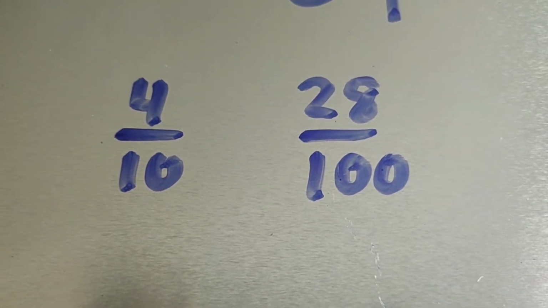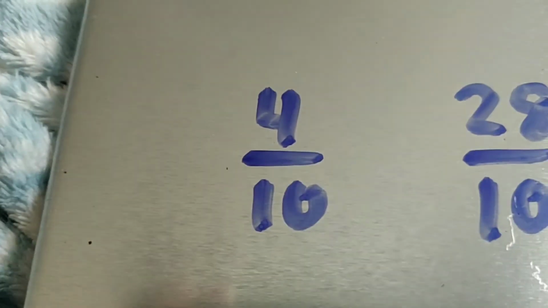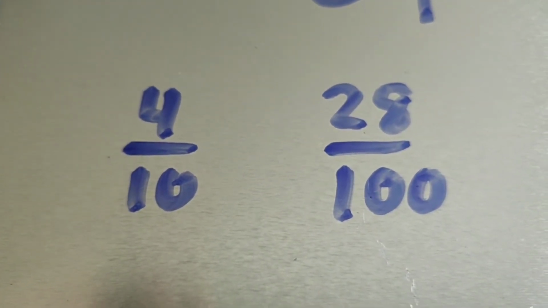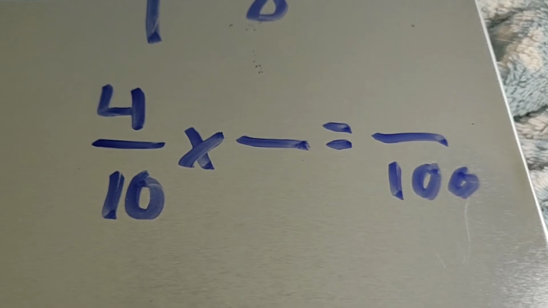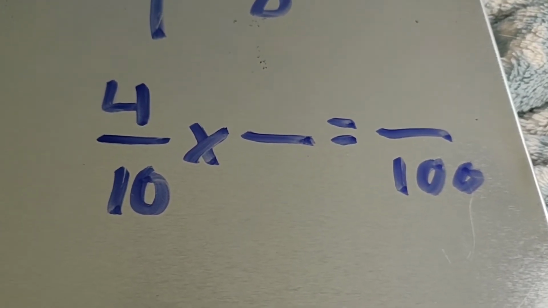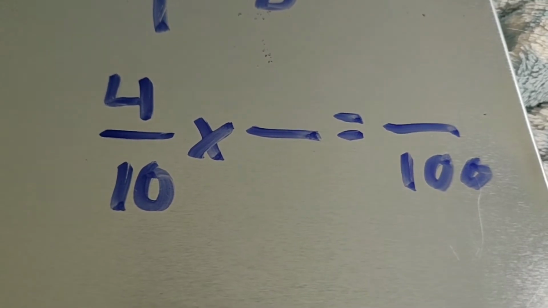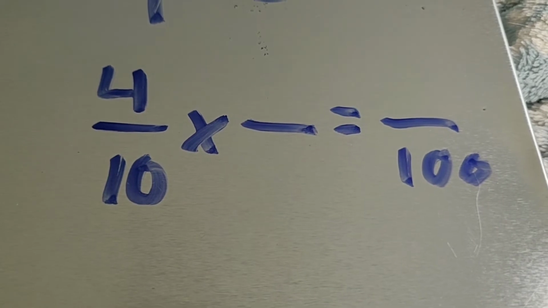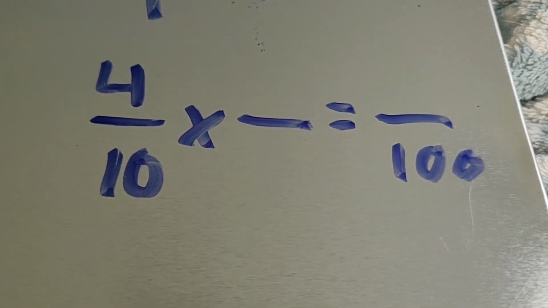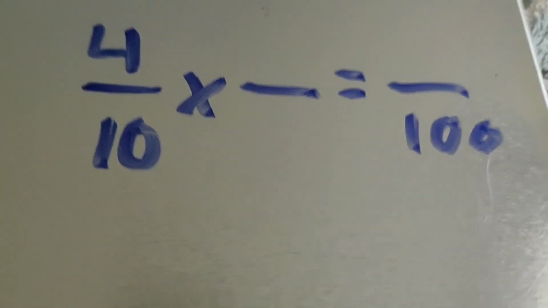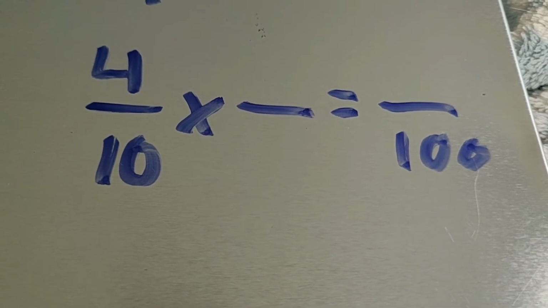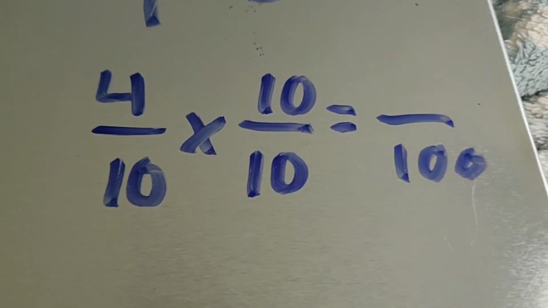But you might notice that it would be quite easy to express 4/10 as a fraction with a denominator of 100, using the same strategy we just used a little bit earlier. So to express 4/10 as a fraction with a denominator of 100, we can set it up this way. And it now maybe looks a little bit easier, because most of us know on the denominator that 10 times what equals 100? 10 times 10 equals 100.